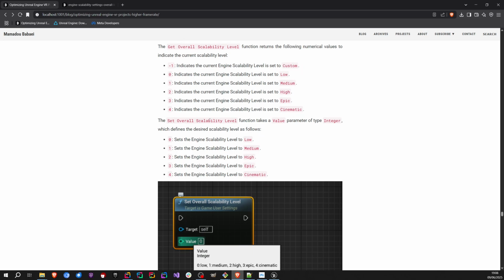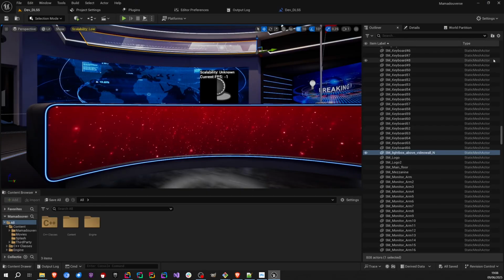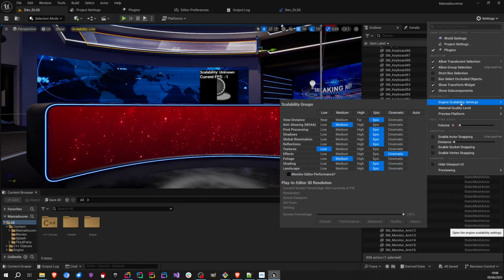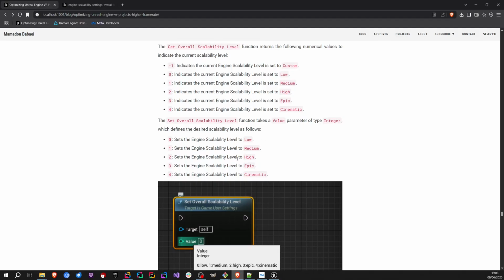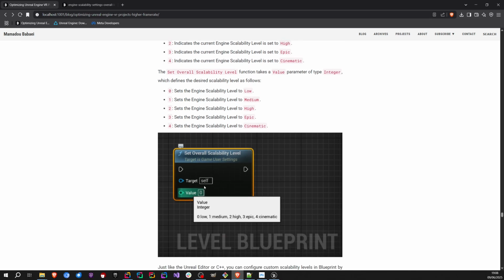Also, you could do the same thing, like set the overall scalability. Of course, it's not going to accept -1 because -1 is custom. It could be any combination of these here. But for the other ones, if you, for example, pass 0 to set overall, it will be low. If you want epic, you should pass 3 here.